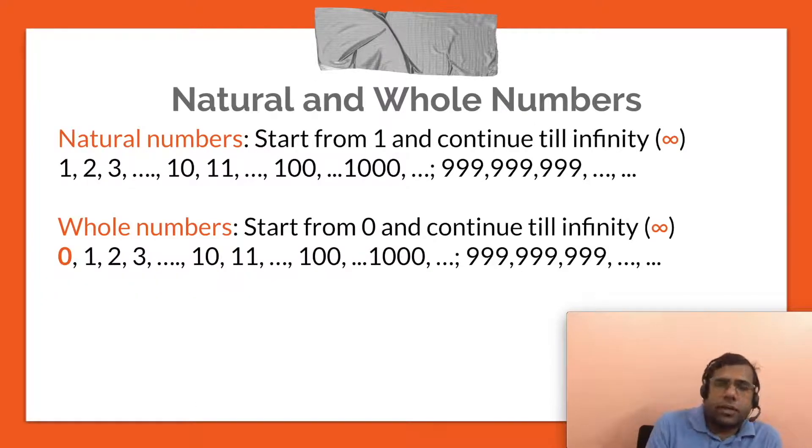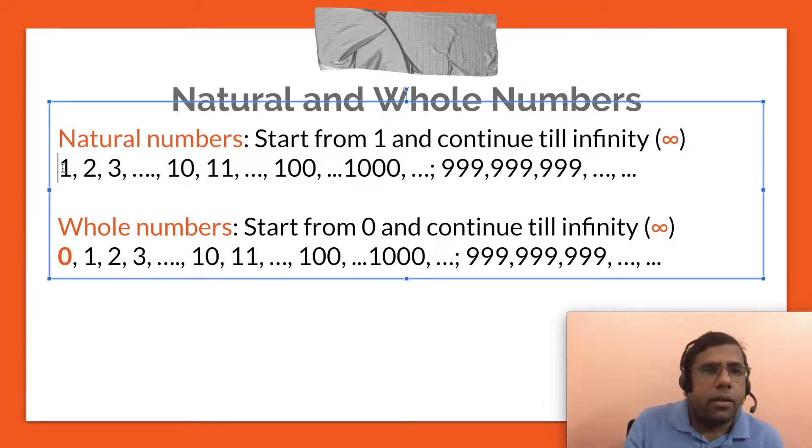Quick concepts: natural numbers and whole numbers. You will see these sometimes in your class or questions. Natural numbers just means the numbers that start from one and continue till infinity. We say that they are continuing till infinity, which is the largest number. Since there is no one number that's going to be the largest, it is said that infinity is the largest. So one, two, three, and so on: 10, 11, 100, 100 million, 999 million, 1 billion, trillion, et cetera. All will go till infinity. So natural numbers start from one. The key thing is they start from one. Whole numbers - we add zero to this particular sequence at the beginning and that becomes whole numbers. So whole numbers start from zero: zero, one, two, three and so on. That's whole numbers. Without zero starting from one, it's natural numbers. Again, these are just some terms that you should know because they may appear in some questions.